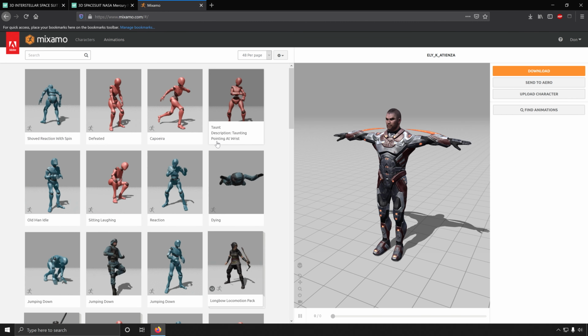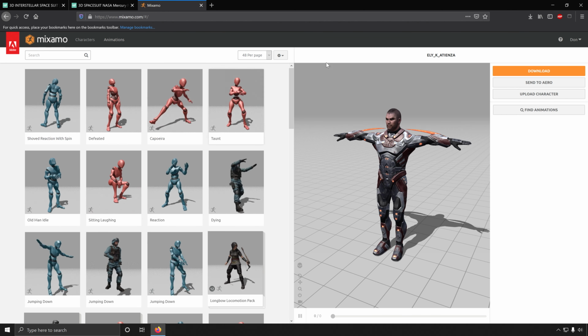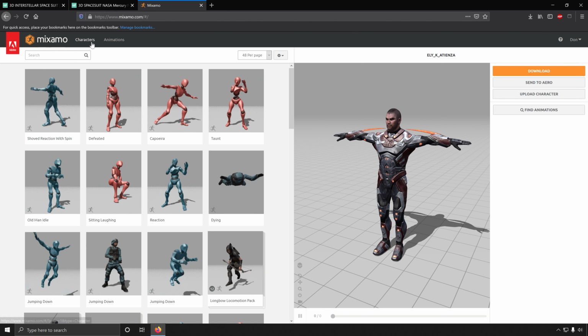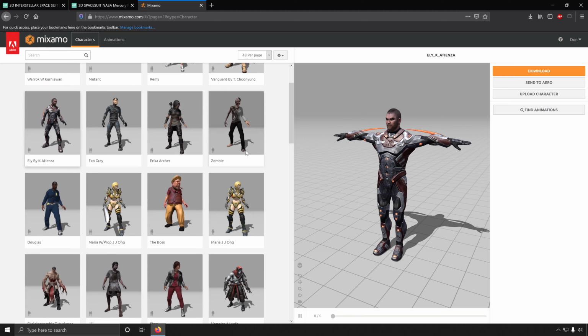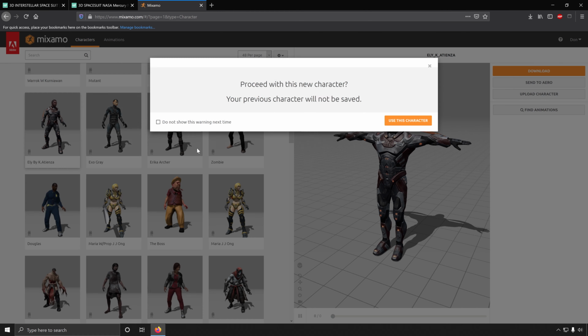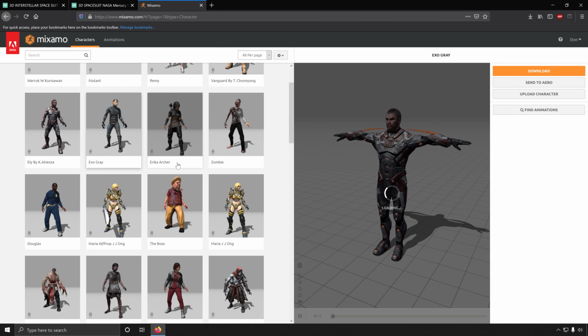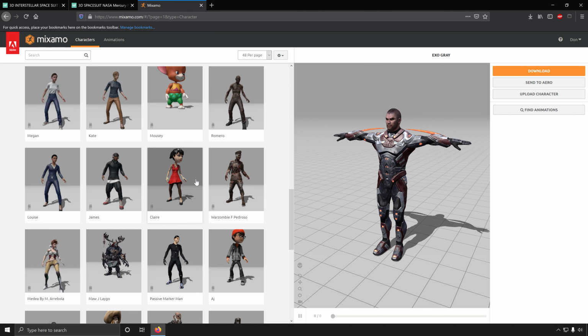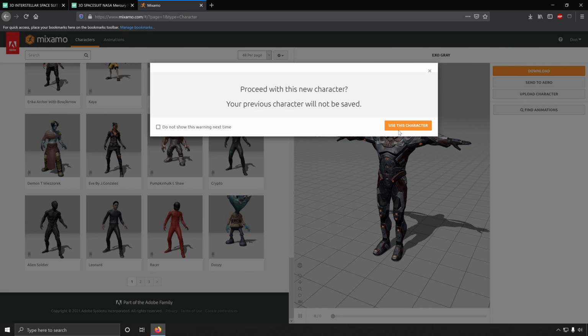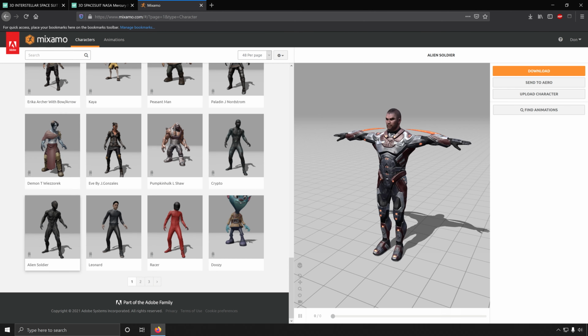And by the way, if you don't have models of your own, once you log into Mixamo, you can go to the characters section and try out some of these other ones just for experimenting. Then when you know how to do this, you can try with some custom models. So Mixamo isn't just a library of animations.